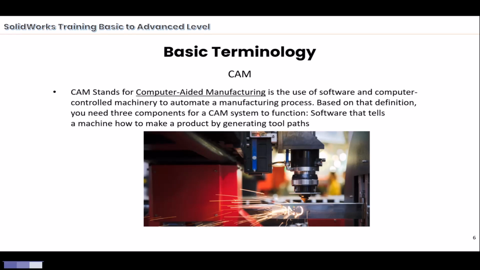So what you can do there, you can generate codings. You can make a tool path. You can define a tool, then you can define which operation you have to run, and then you can make a program. And that program we can take from the software and we will feed into the CNC machine. And then finally our job will be completed. So that will be the workflow with the CAM technology. It's a part of CNC only.